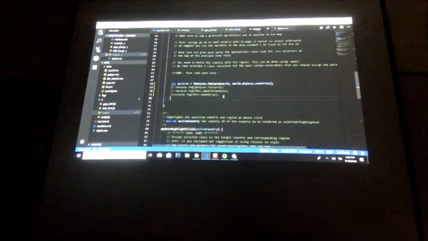So we want to loop through our country data, right? So geoJSON. We could go forEach, but we're going to switch it up and use map. So geoJSON dot map.